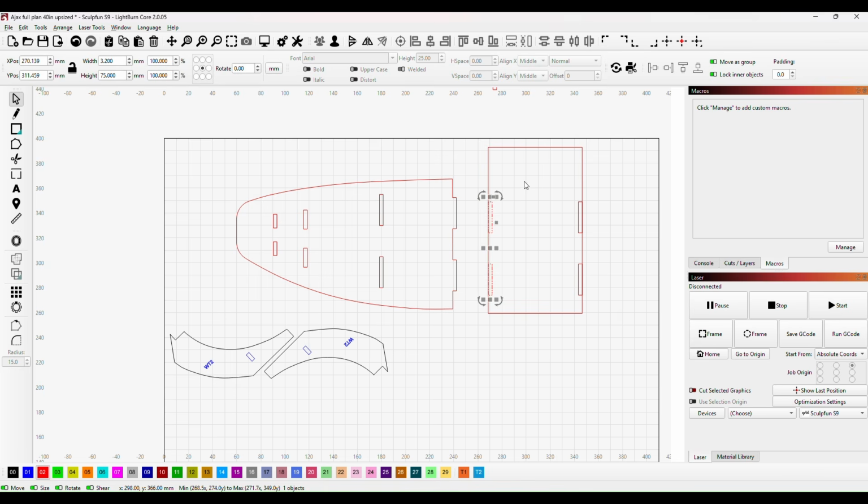So if I ungroup and then pull that across, without moving these bits inside here, I've just come across the line. That means our snipping tool will now work perfectly, and I can snip those pieces out, and then I can do exactly the same on the other side.